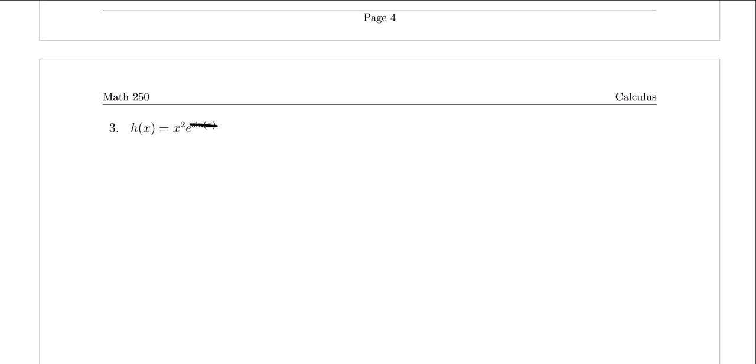Let's get rid of the sine and instead, let's go ahead and practice with, I don't know, a cotangent of x. So basically our function here is going to be equal to x² times e to the cotangent of x. So we can practice with different types of derivatives for the trig functions. Alrighty, so this time around I have two functions. They are multiplying, so I will need the product rule, but the second function, the exponential, the exponent is not just an x, it's another function, the cotangent function.